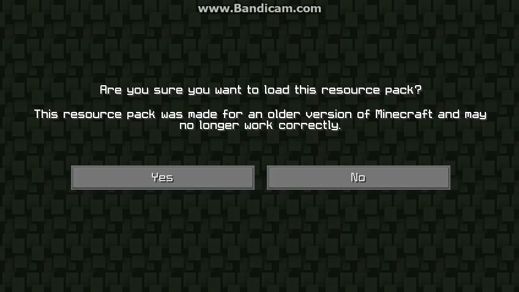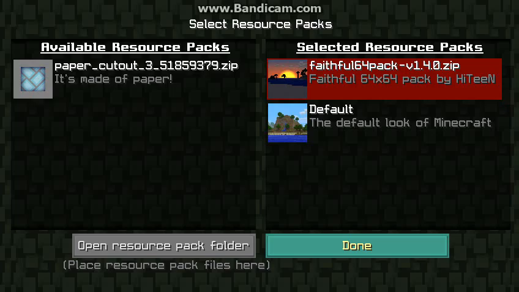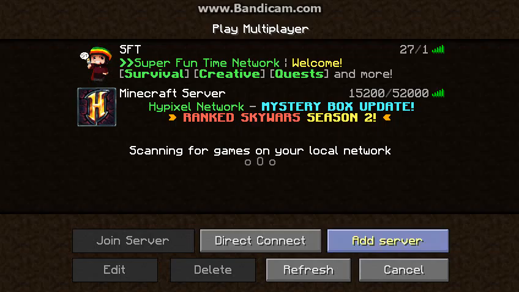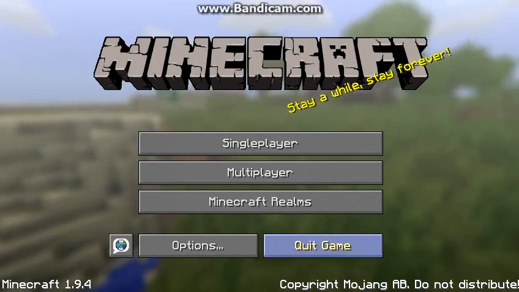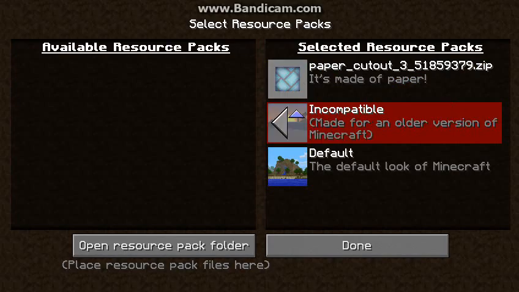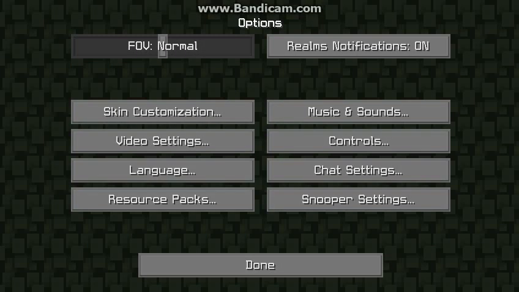And what is this? I don't remember getting this. I don't remember getting this pack. Wait, is this my old texture pack? No, it's not. It looks a bit different. Nope. It's not. So, should I use that one, the paper one, or the faithful? I'm gonna use this one for now. Say in the comments which one you want me to use for next Minecraft videos.